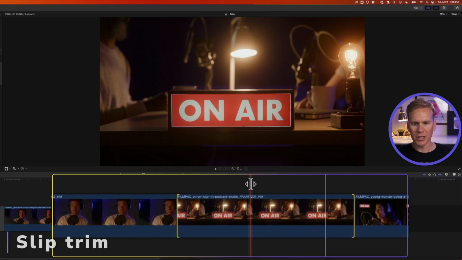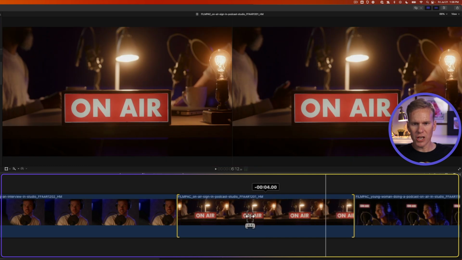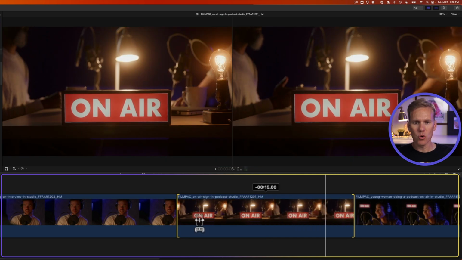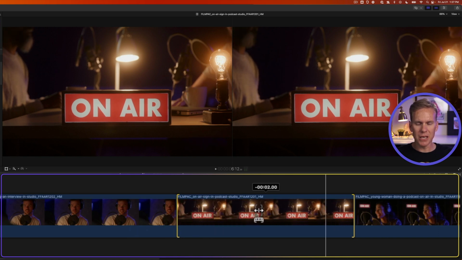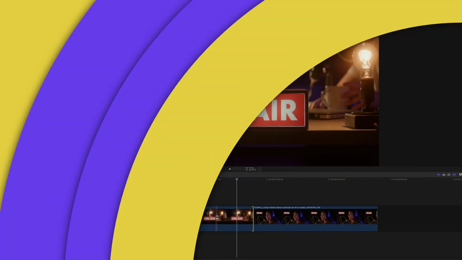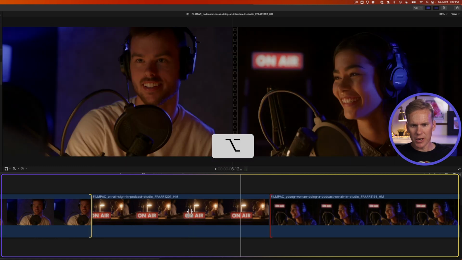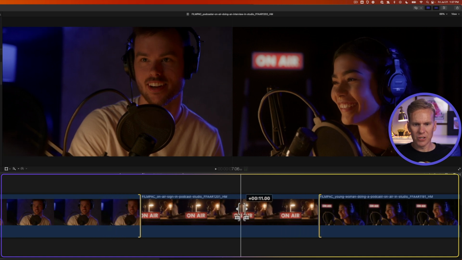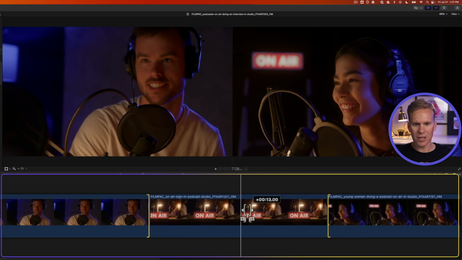All right, with the trim tool selected, click and drag on the center of a clip left or right. And you'll notice we're changing the start and end time of this clip without changing its duration. This is called a slip edit. We're slipping the media in between its start and end points. The next one's called a slide trim. So with the trim tool selected, hold down Option and click and drag on your clip to slide it in the timeline. You'll see that the clip maintains its duration, and I'm sliding it to the right, or I can slide it to the left. And you'll notice the clips around it are being extended or trimmed based on which movement I do.